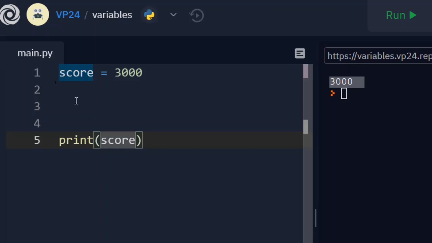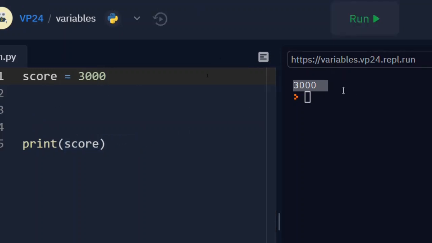So in memory, score is pointed to 3000, right? So whenever we use this later in our program, we just need to print this variable name and not this value every time, right? So our interpreter just goes for that, looks at it, and then prints the value for us. So this is what is happening inside memory, but we don't care for that.